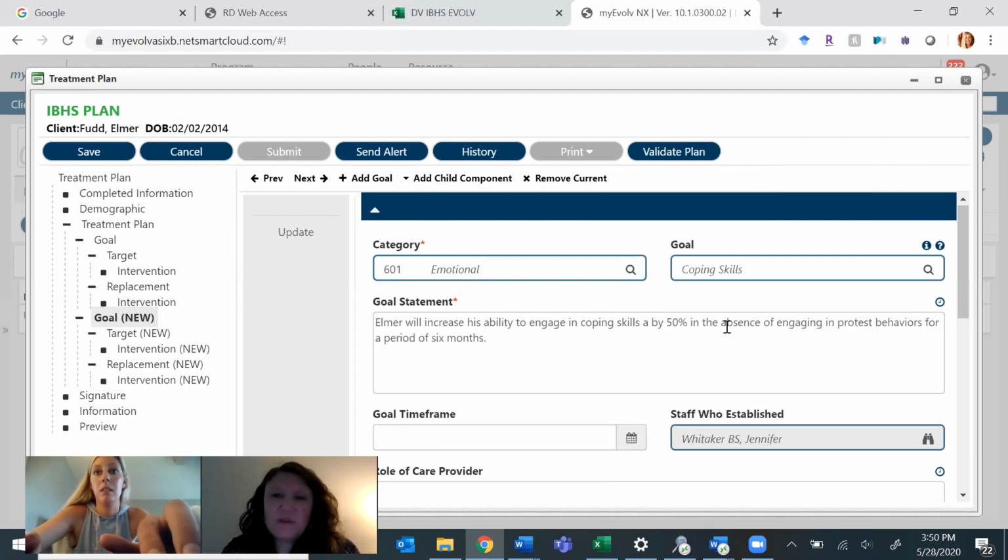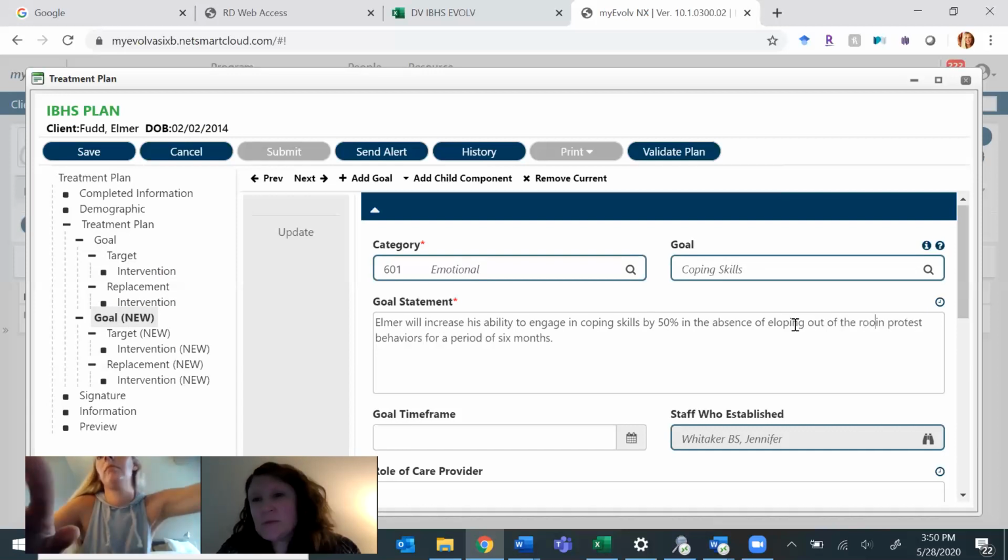And guys, notice what Jen just did, which made life easier. Kind of the same template. In the absence of... I don't know what we want to have Elmer do. Do we want Elmer eloping out of the room? We can have him eloping.